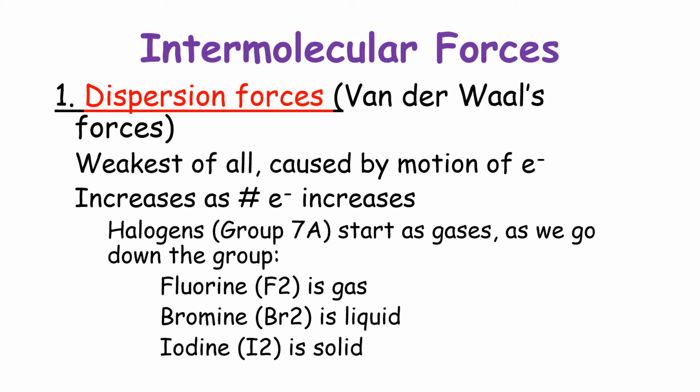So basically, what happens here is that all of them are making non-polar bonds. They have the same type of bond because fluorine and fluorine, remember, it's the same element, so they don't have any electronegativity difference. So they are going to make non-polar covalent bonds when they share their electrons. However, as we go down the group, we are increasing the number of electrons, and that's why they have more and more van der Waals or dispersion forces.